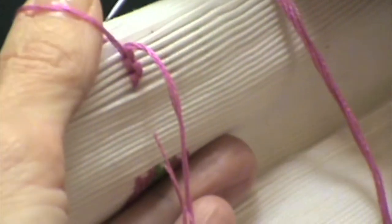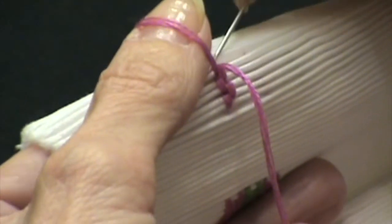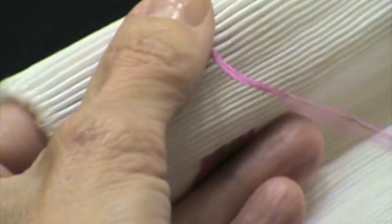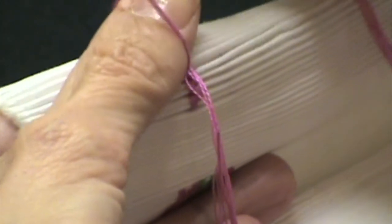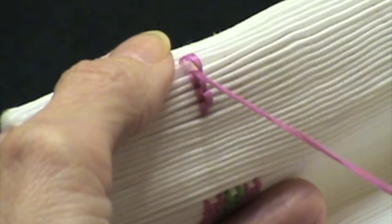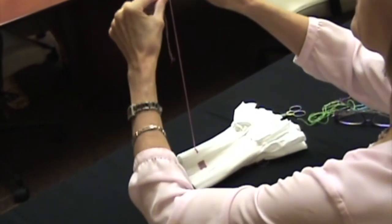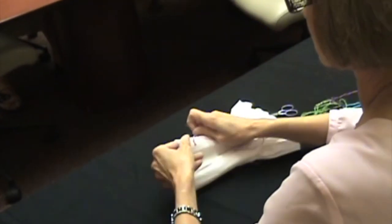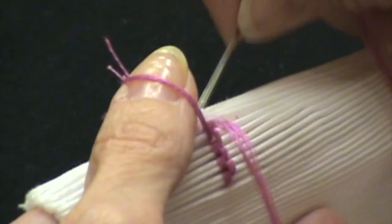You can also use other threads for cable stitching — floche, cotton broder size 25, rayon ribbon floss, pearl cotton, pretty much any thread you can use to smock with. If you get to a point where your threads really start twisting and it's hard to get them to lay straight, before you take your next stitch you want to take your needle and bring it all the way down to the base of your fabric and straighten it up that way, and then you can start stitching again.